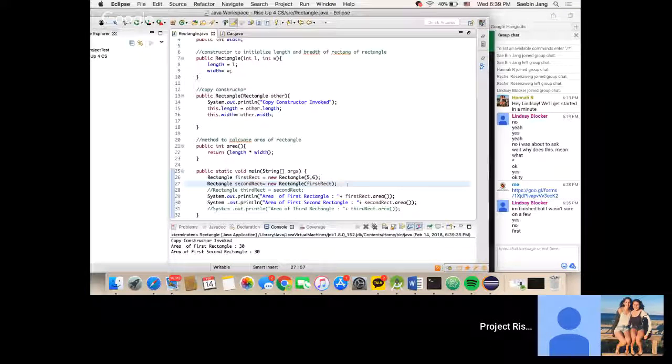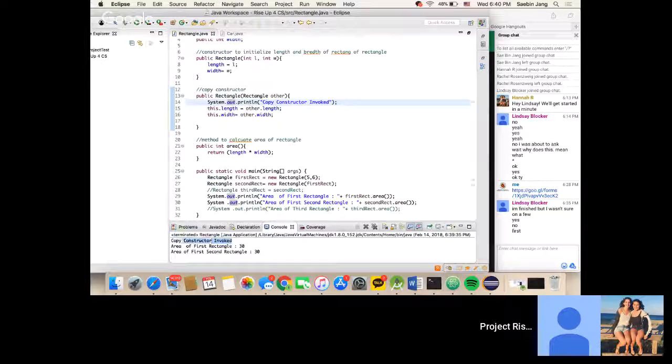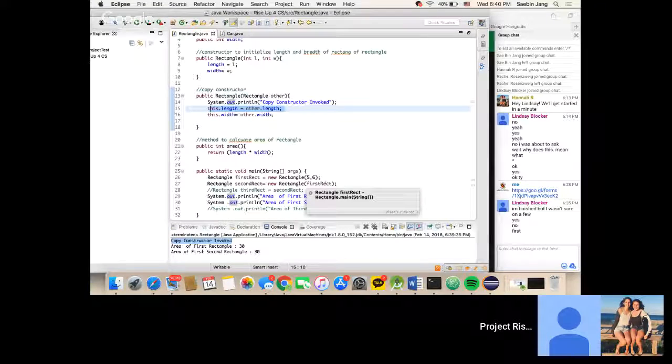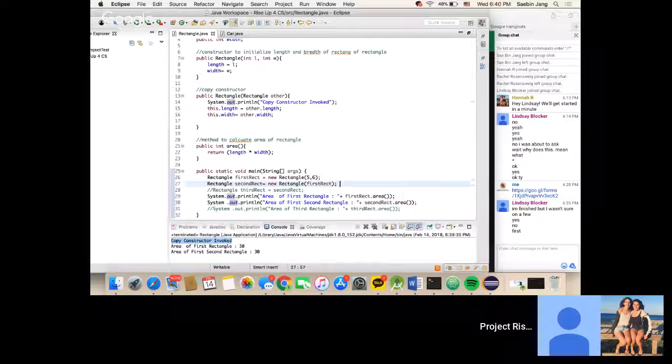And the second one is also 30 because when you pass in the first rectangle to our copy constructor right here, first it'll print out this line, copy constructor invoked. That line is written right here, and it is printed out when we run this line right here. And then after that, it'll assign the length and the width of the first rectangle to the current object, which is the second rectangle. So when you come back to the main and you print out these two statements, you would get both 30 for the area of the rectangle.